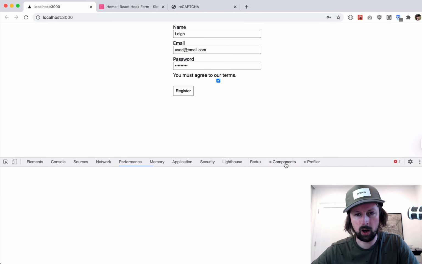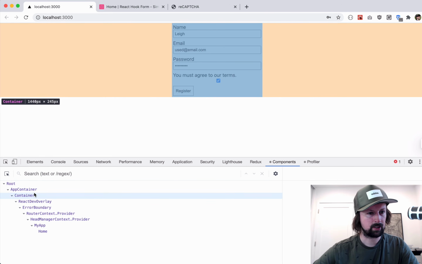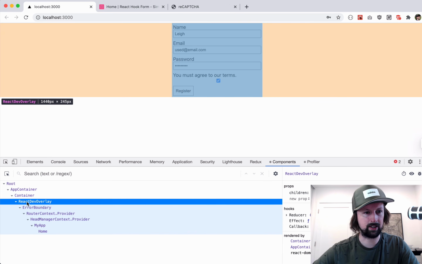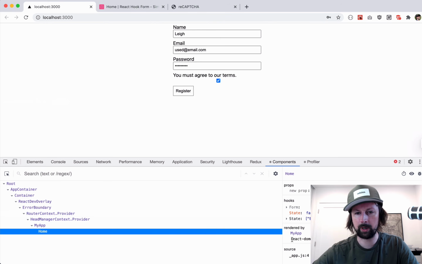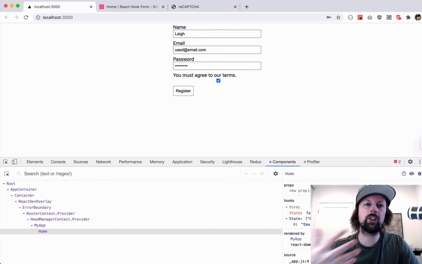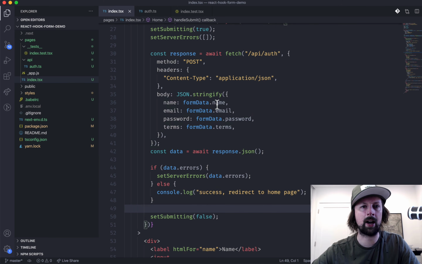If we were to hop into components and look at where this state lives, React overlay, home, there we go. If we look at our hooks here, we can see in our state email already used, and we just need to display this to the user now.